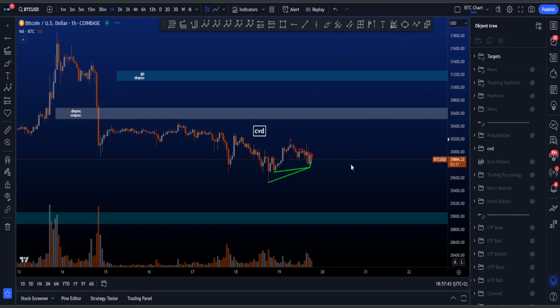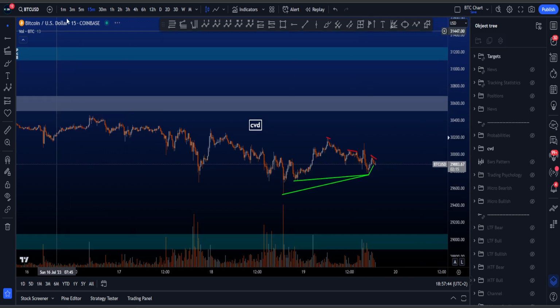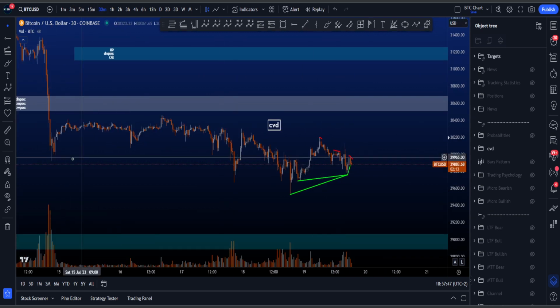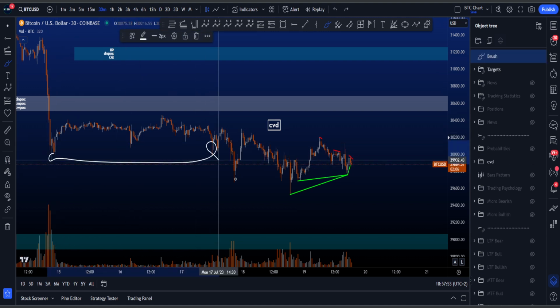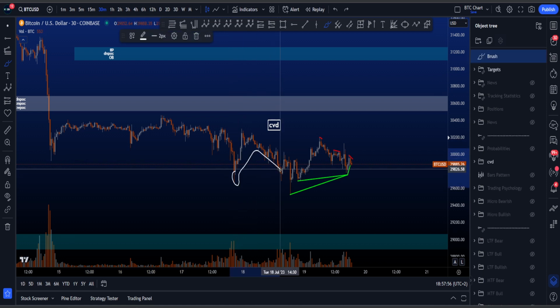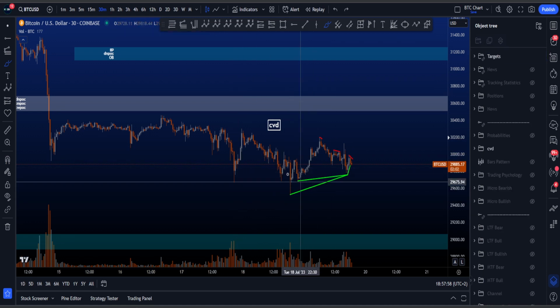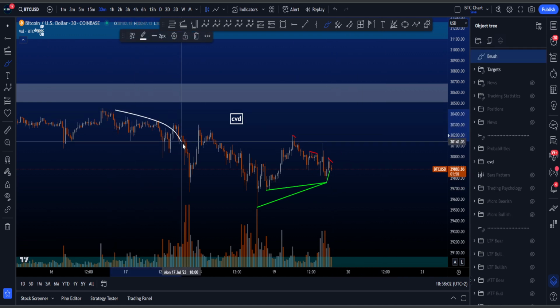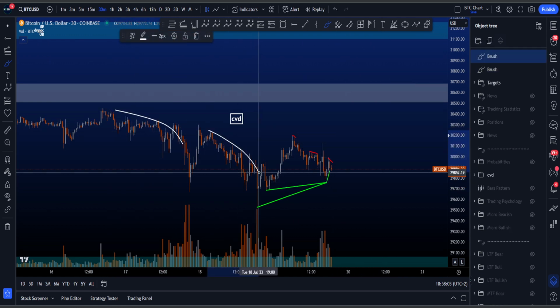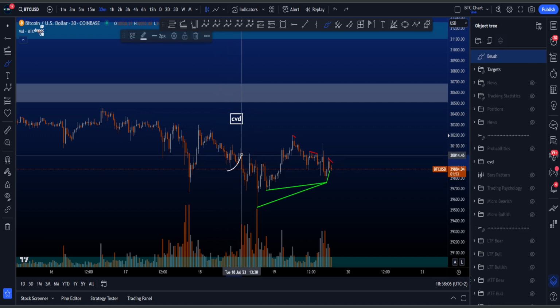What is important is that in this range so far, we have seen bullish CVD divergences all the time. We have seen bullish CVD divergences over here. These played out, but the other ones over here failed. The ones that we had over here with all these lows also failed. And that is because all the time we can see small bearish CVD divergences coming to light the moment price is trying to push to the upside.